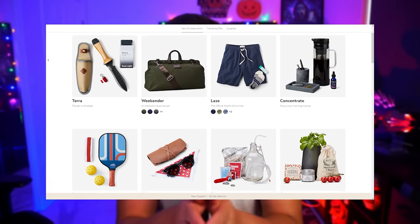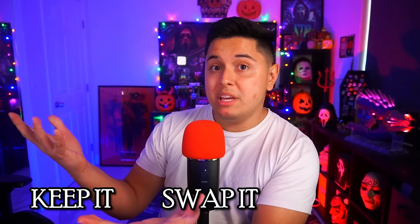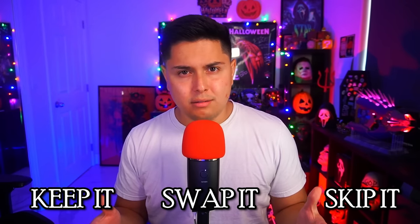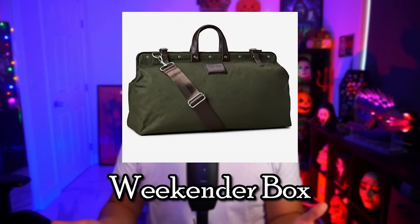Every box of awesome you get each month has around a $70 value, and you're only paying a fraction of that price. And no need to be surprised when receiving your boxes, because you can preview your box before receiving it every month. You can keep it, swap it, or just skip the month entirely. So now it's time to show you the boxes Bespoke Post sent me. Three months ago, I received the Weekender box, which had the Line of Trade bag in it.